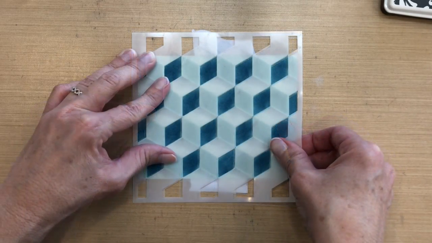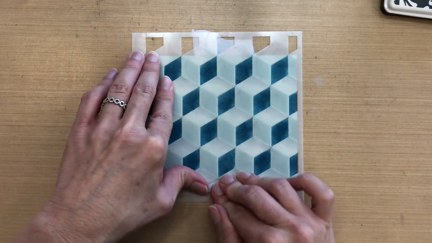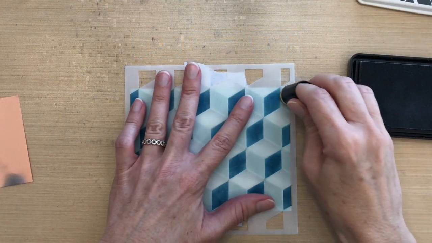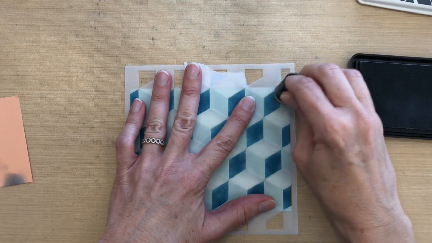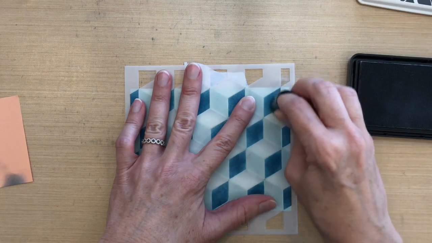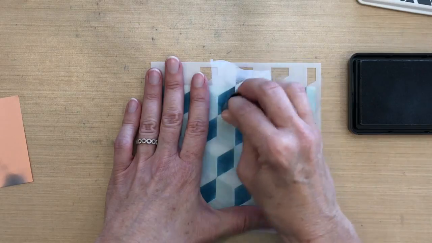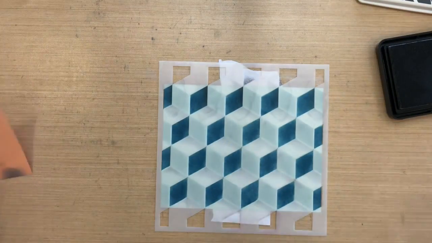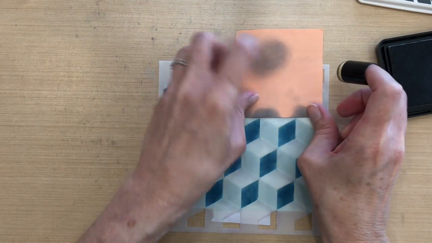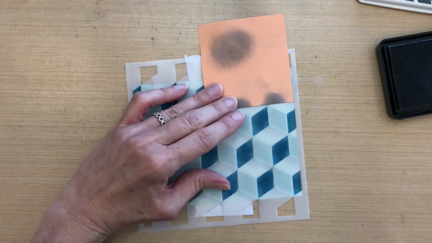The second part of the shading is on my darkest face, so I'm going to cover everything except for the Marina Mist and I'm going to go through the same thing, but I'm going down the right side of the diamond here. And this is much easier than when I did it on the white because you can press harder and you don't have to worry about edges and it not blending because it just seems to work really well on the dark color, just sort of blends on its own.